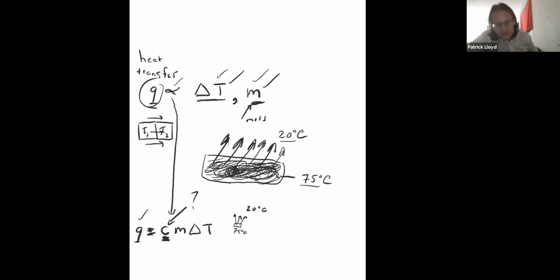Well, that's what people have done over the last 150 years. They've done experiments to figure out what these values are. So I'm not going to go into detail about how you figure it out. In general, you use a really nice thermometer so that you can measure temperature very well. You use a nice balance so that you can measure the mass really well. So you know those really well. The trick here is, how do you figure out Q? And just to give you a little insight into it, what you generally do is you use electricity. You can measure electricity really well. If you think about your phone, it's a marvel of electronic technology.